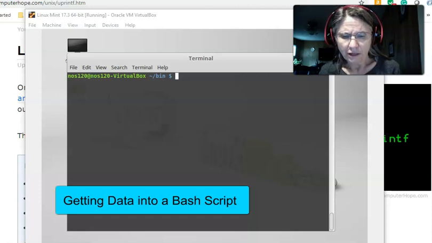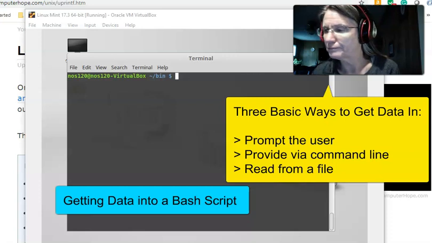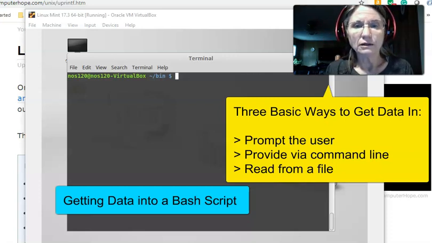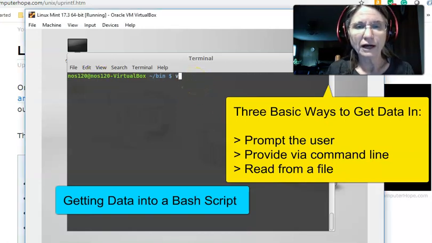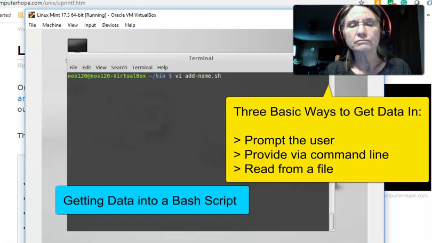So let's explore an example. Say we wanted to create a file. So we can do that with VI. And I'll name that file addname.sh because it is a shell script.